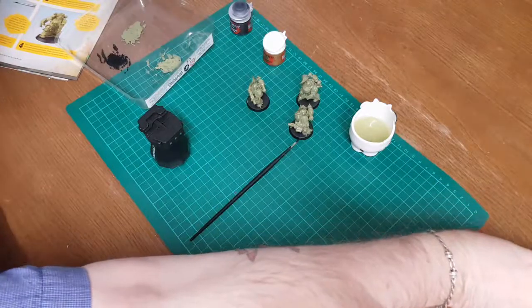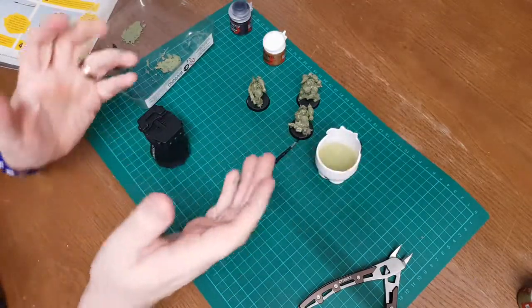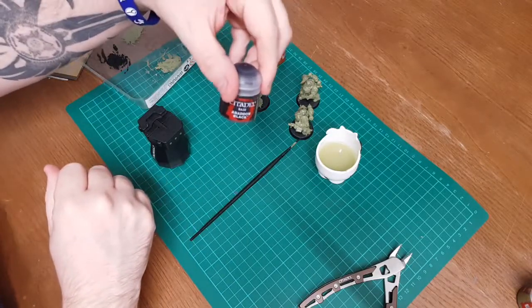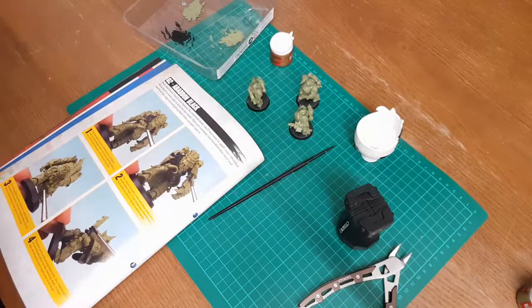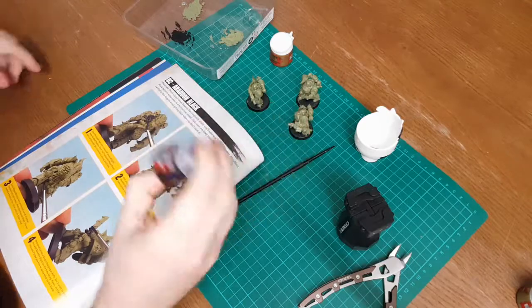Death Guard green, done. I'll change the water and we'll move on to Abaddon black following the tutorial. Alright, so we're back now and we're moving on to Abaddon black.